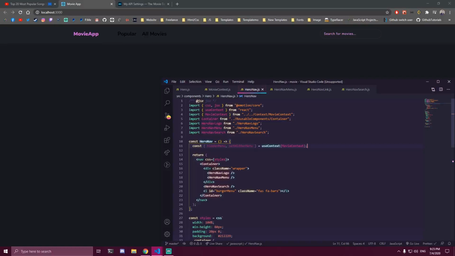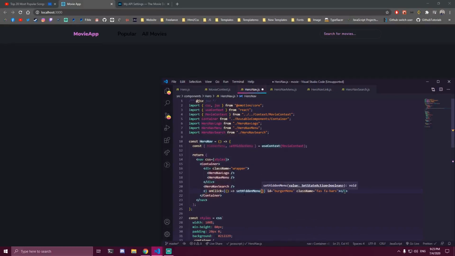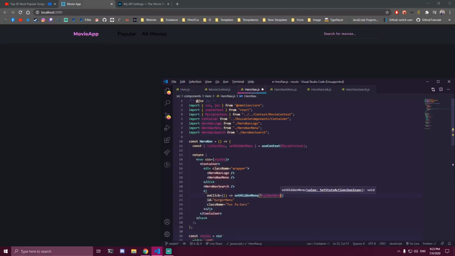So we're going to add an on-click event here to the icon. We're going to call that function, which we call set hidden menu, and we want to toggle it here. So we can do exclamation mark hidden menu. So that's just going to toggle it.